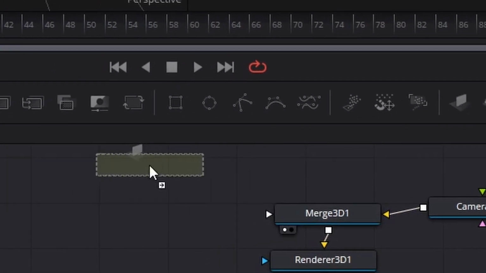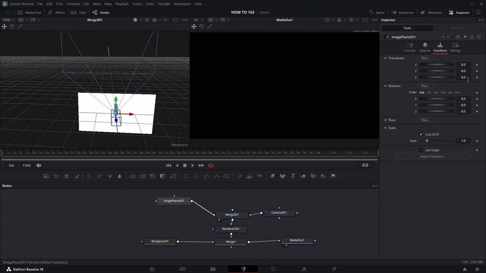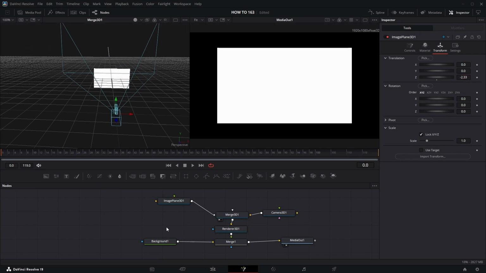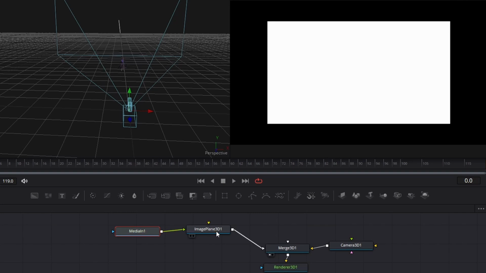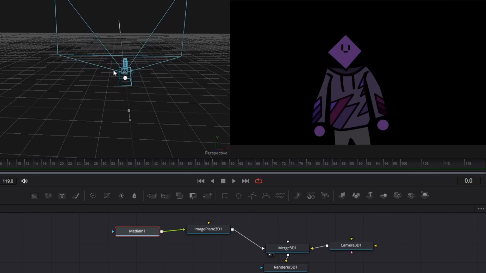Well, it's really simple. We grab a 3D image plane node and connect it to the 3D merge node on the node tree. Now we have a white canvas in 3D space, which doesn't seem like much, but if you connect your character slide to it, this happens. Congratulations! Your 2D character is now in 3D space, but something's still missing.